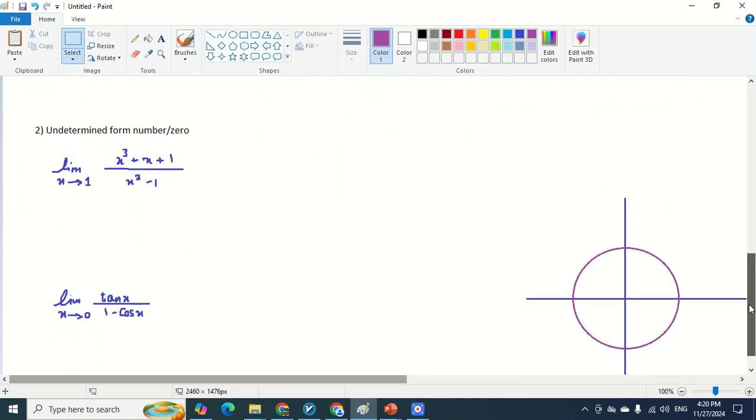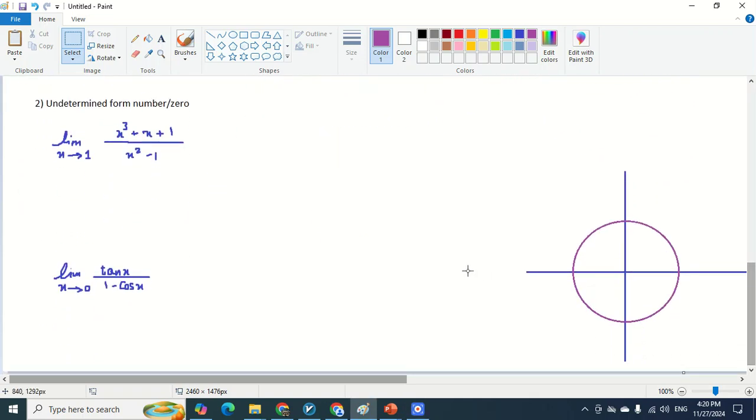So over here, if you take a look at this example, as I said, when you want to calculate the limit of a function, the first step is substituting the value of a inside of the function. If you substitute it over here, we have 1 plus 1 plus 1, which is 3. So we have 3 over, and if you substitute 1 at the denominator, we have 3 over 0.